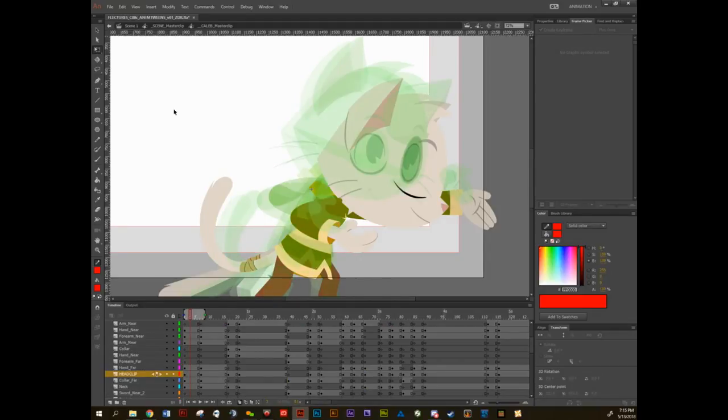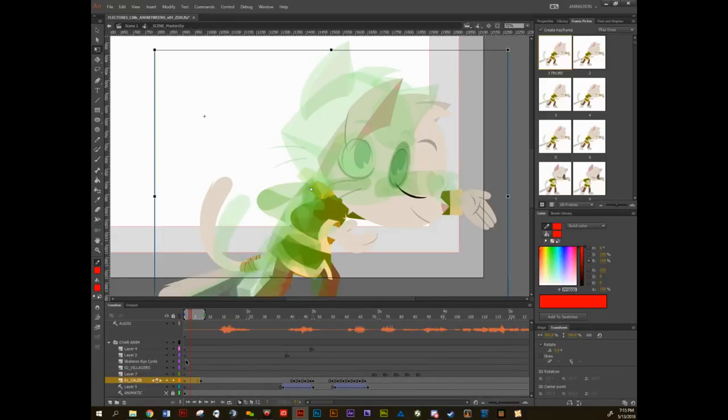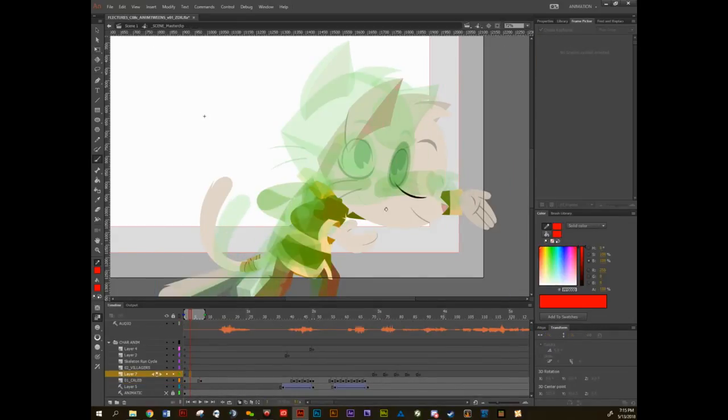Not really. I could maybe grab my brush tool up here, shrink my brush size a little bit, and start to figure out how I want these to arc. Maybe I want the hand to arc kind of like this. I want this one to arc into there. I want his head to arc into here. Or if I use the nose as a reference point, I want it to arc into there. That way everything follows an arc as he moves back.